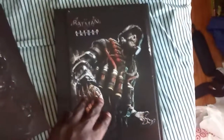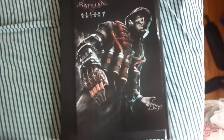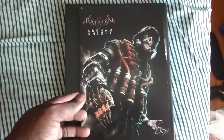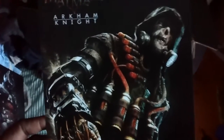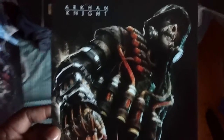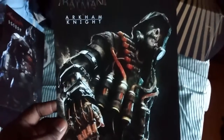Now here you have Scarecrow. Since the very first Batman game, Scarecrow started out like a little side person, with little hints in there. But I like how in each Batman game he seemed to have more and more of a presence within the Batman game lore. So I like this look. It gives him more of that very horror type look, like they're trying to go for more of an undead feel. You know what I mean? Instead of just the original burlap bag over the head, he has more of a skeletal look to him, even though he's still Scarecrow.